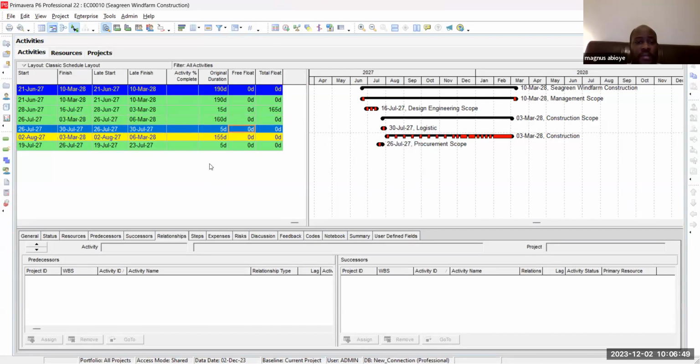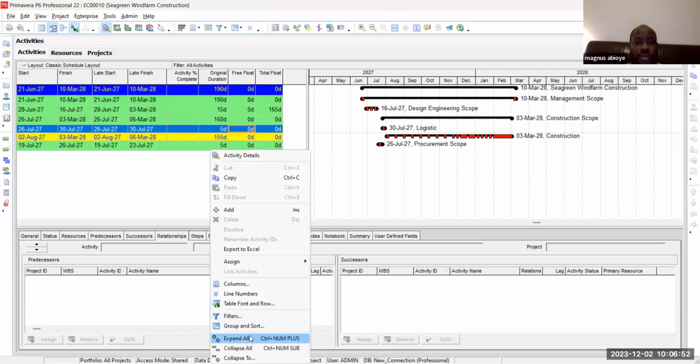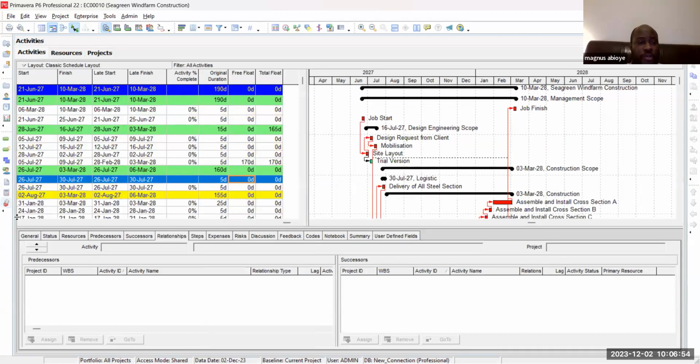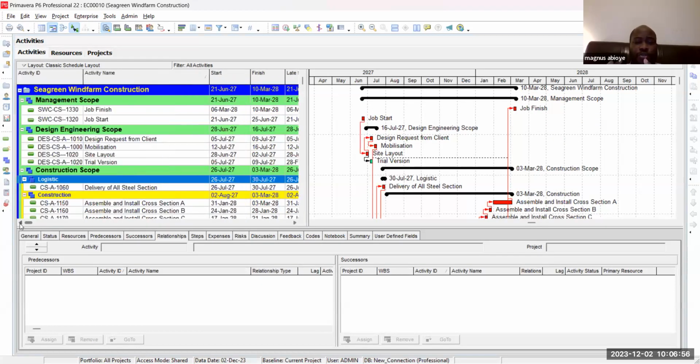So let me go back again to all the project, expand all. Now that I've shown you the free float, and the normal activities that have free float, and the ones that don't have free float, the ones that don't have free float are most likely going to be zero, and the ones that have free float are more than zero.